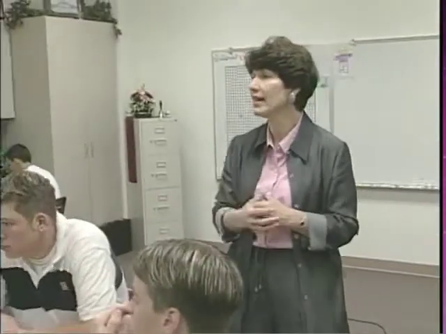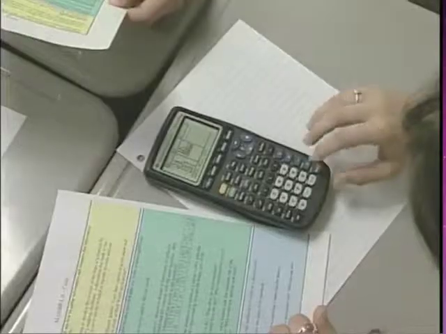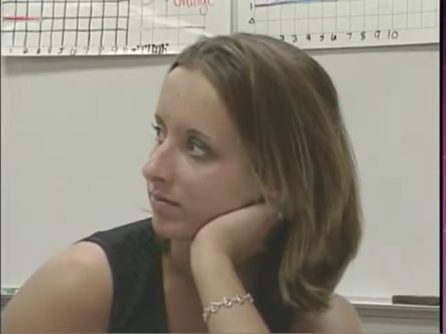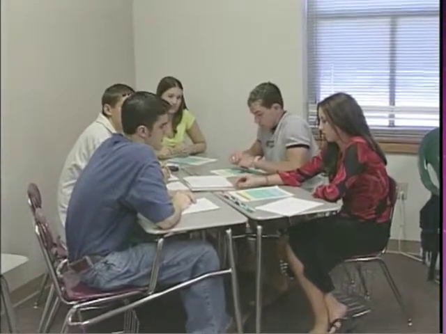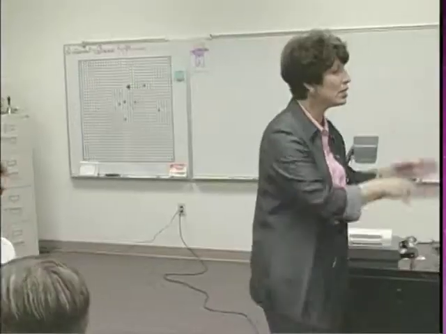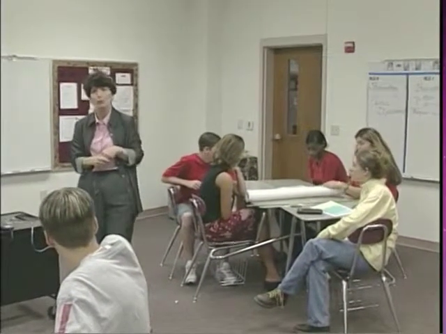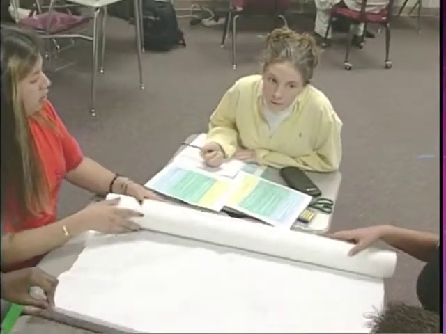This group over here has been given the actual data for Halley's Comet. And they're going to develop an equation so that they can read that equation and tell where Halley's Comet is at any particular point. This group over here, they're going to decide which conic section to use, and they're going to build me an arch.